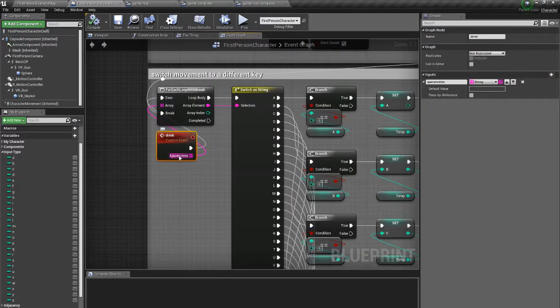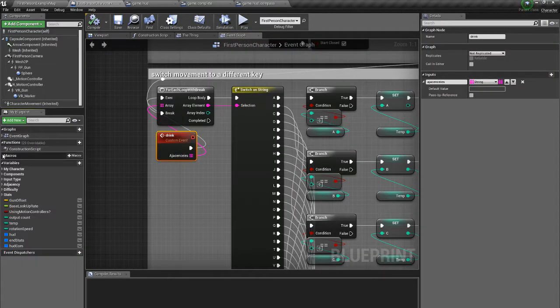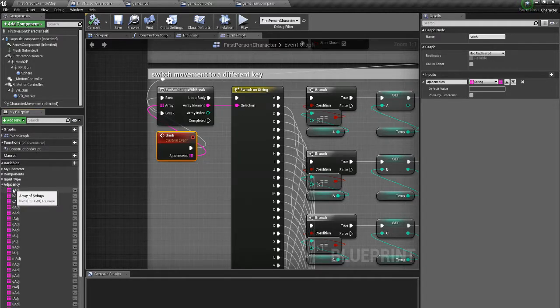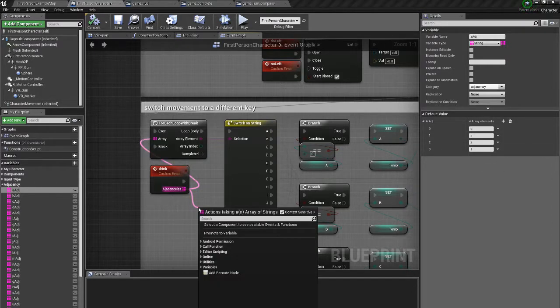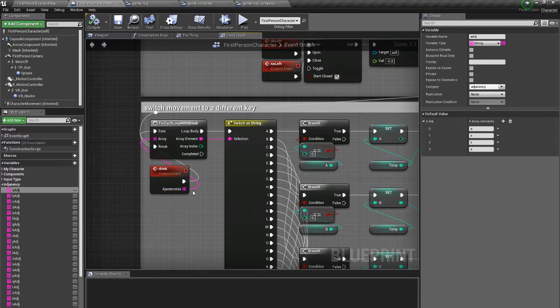So we take the adjacencies of the A key, which can be found here in my variables list, and we just do a for each loop with break. So we're just going to check each of these and find the first eligible variable we can. And at one point, I think I had a scramble or randomize function, but I wanted to make it slightly more predictable, especially in the earlier levels.